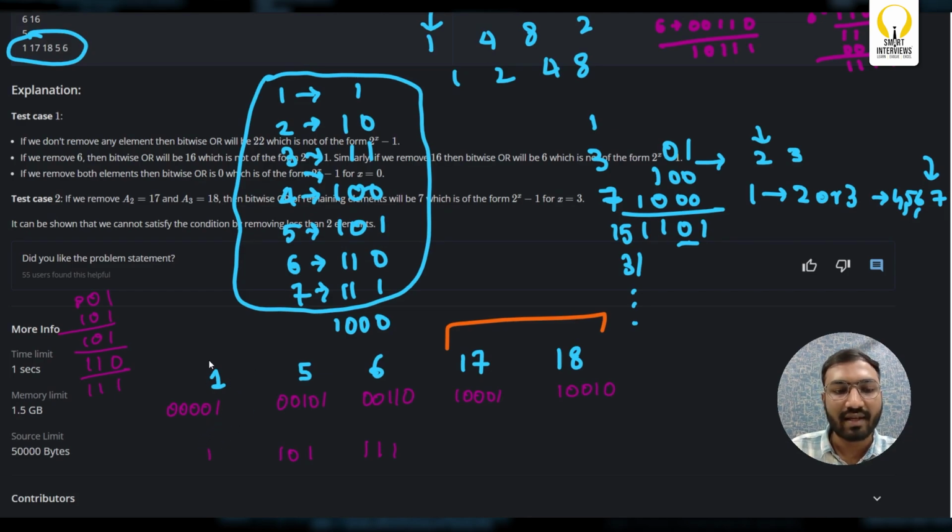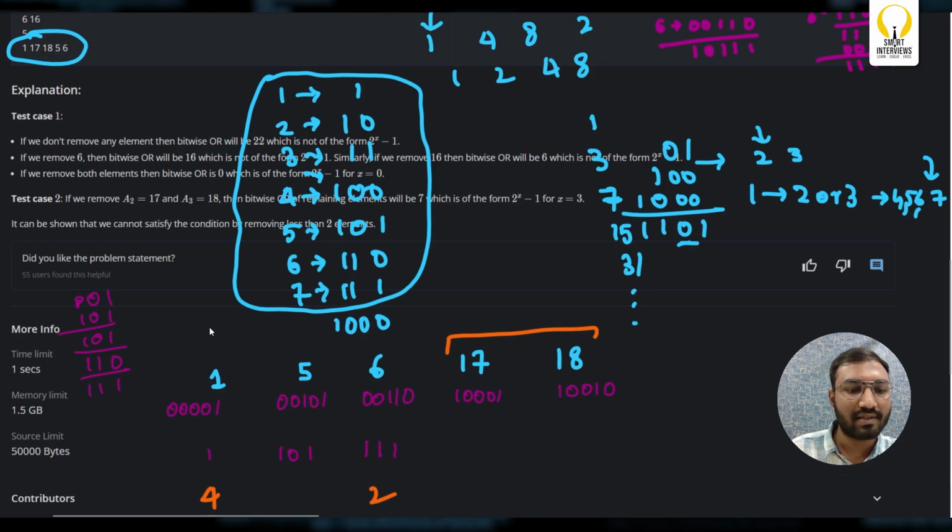So what are we doing simply? We are first sorting the array. Then we are doing OR element by element. And after doing OR, whatever result we get, we check if that is equal to 2 power x minus 1 or not. That is, if it contains only ones or not. If yes, then we can simply update our answer to removing the remaining elements. In the future, if we get a better answer, we update our answer. So in this case, 4 was the answer. In this case, nothing, because r is not equal to 2 power x minus 1. In this case, r is equal to 2 power x minus 1. So we remove the remaining elements. 2 will be the answer. In future, if we get a better answer, we'll update the answer with that.